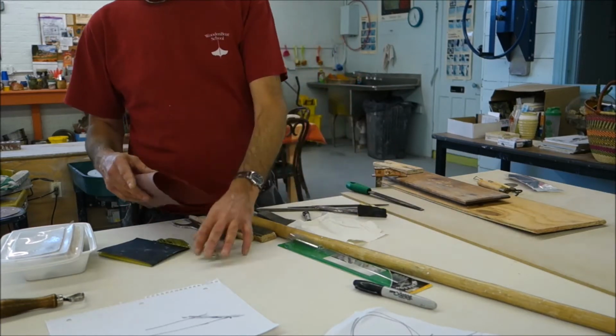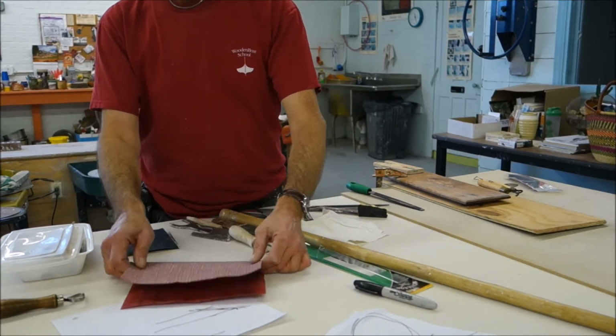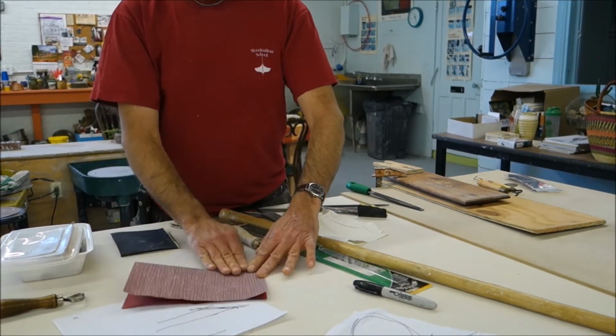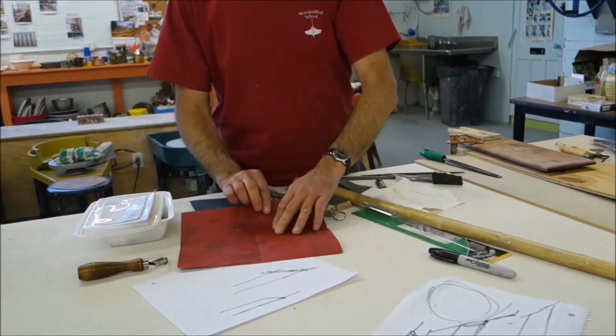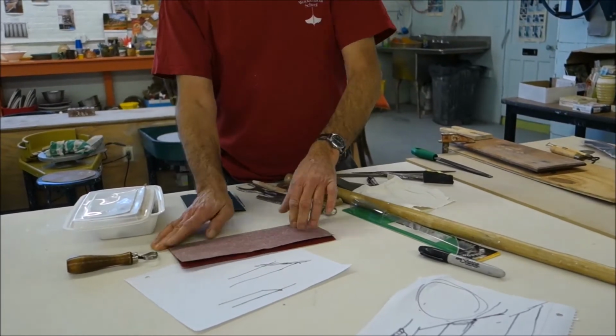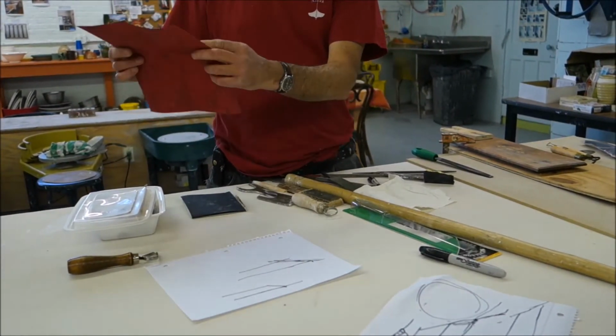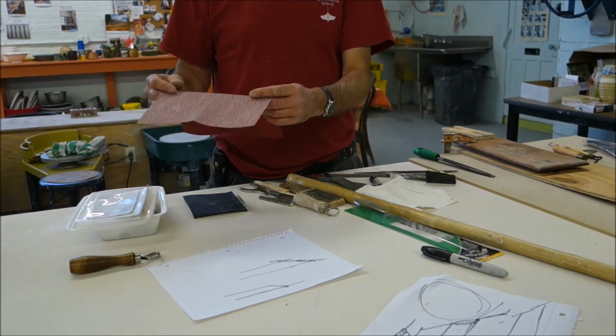But this is how you fold sandpaper. If you want to make a package like this, there's a proper way to do it. So I'll show you this. It's not really totally relevant to what we're doing, but it's a good thing to know. Those of us who are too old have taken shop. Right. Or too young, they don't have shop anymore.